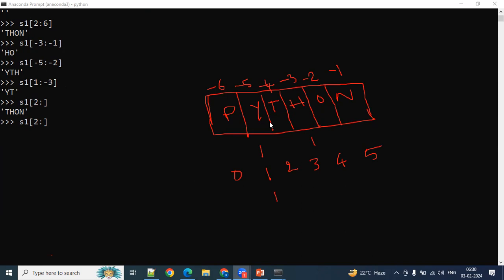For -3, do we have to count from -1? Actually it will start from the forward direction, but the end character we need to calculate in the negative direction. -3, -1 means -4, up to here. Index means position. So -3 will stand under the H position.